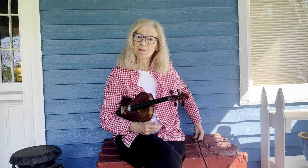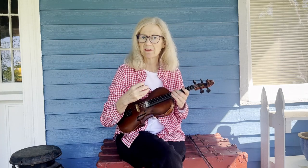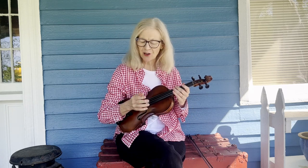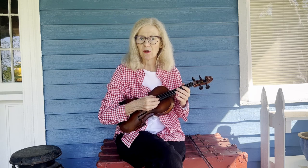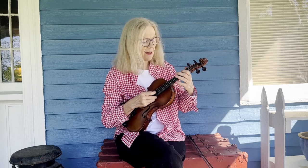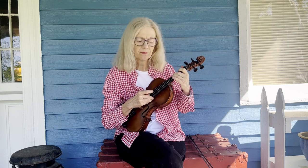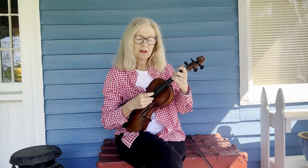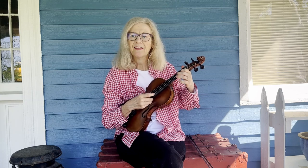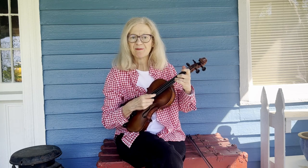The next tip I'd like to give you is to pick a scale and set those tunes within that scale so your fingers will have a fighting chance of hitting the right note. The scale I'd like to start with is always the D scale, and that's done with the two middle strings. We've got open D, and then our first finger is E, our second finger is F sharp, our next finger is G, open A, there's a B, there's a C sharp, and now a D.